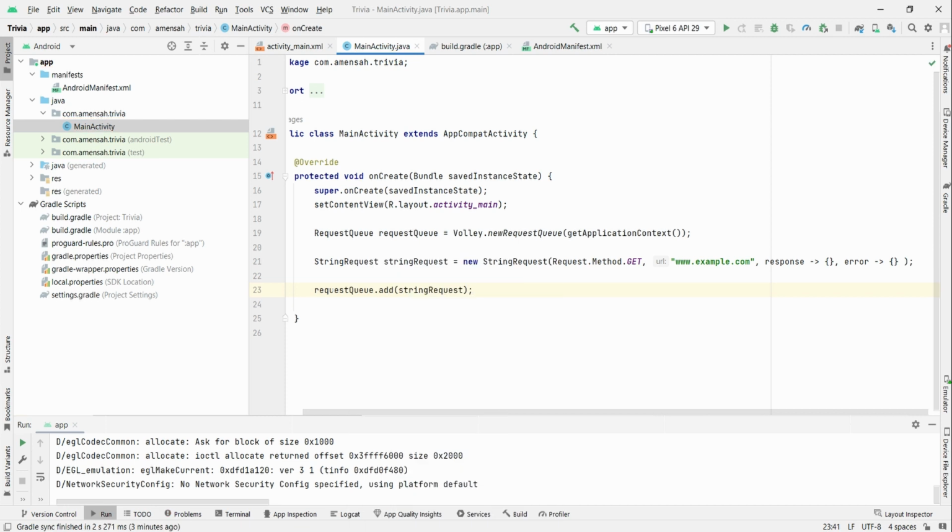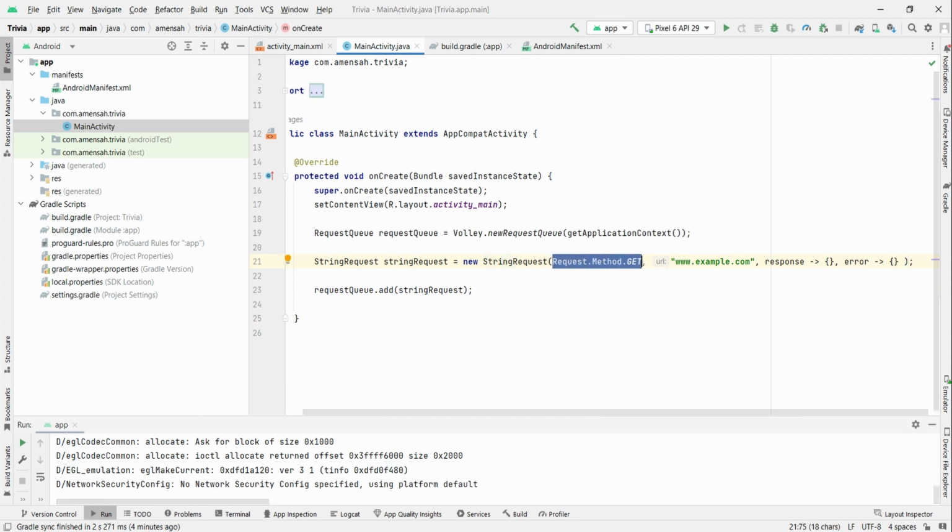I'm going to add the string request. So now let's talk about the request. There are different types of requests we can create. We can create a JSON request, a string request, a request for an image, a request for a page that uses a JSON API, and so much more. But in this case, I'm just going to try to get a result that is in a string format. So I'm using my string request over here. I've created a string request.